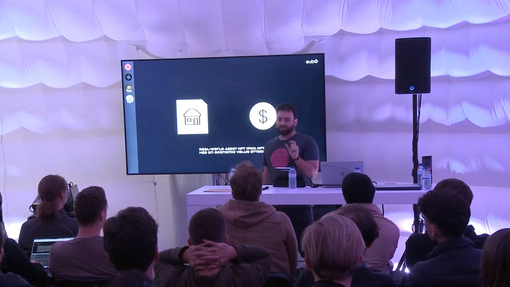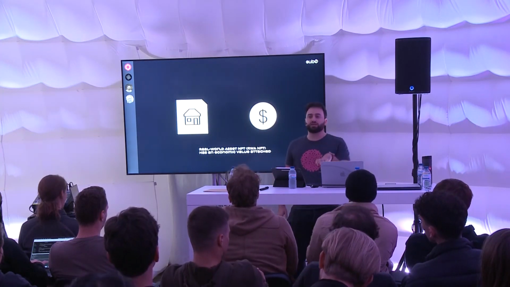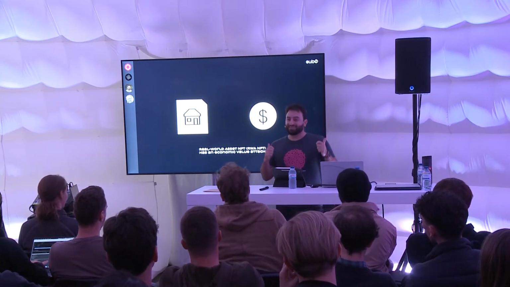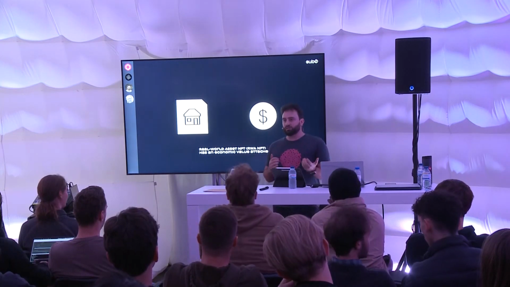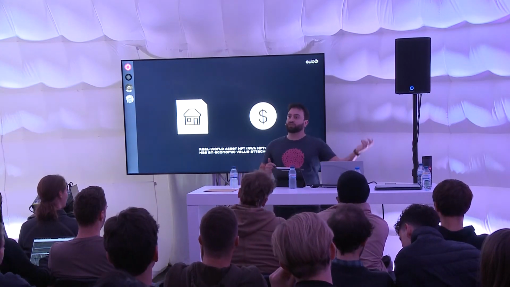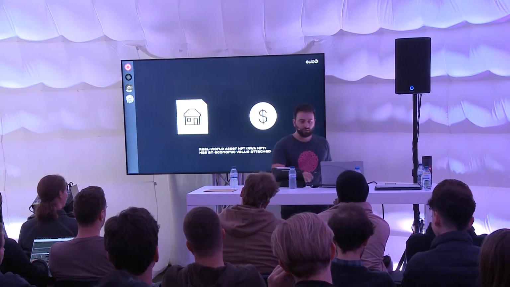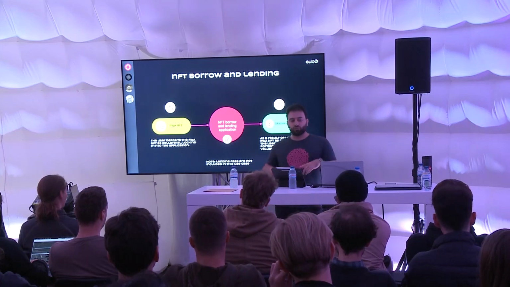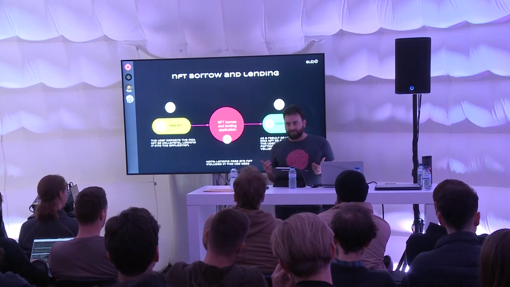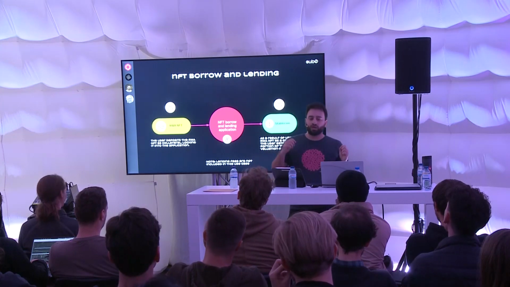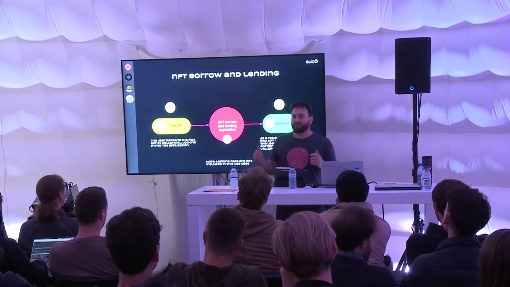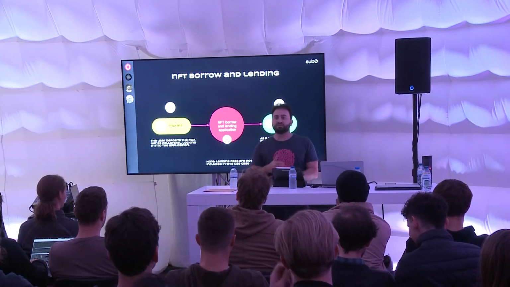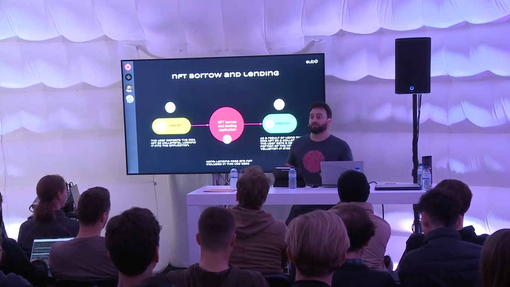But there is a difference. These NFTs have an economic value attached. NFT means non-fungible token, but this one in particular has some economic value attached because it comes from the off-chain world, which has economic value. The interesting part is that you can use that NFT through this kind of application, which we will explain now, and get as a result fungible tokens like BTC, DOT, Ether, or a stablecoin. We will use a stablecoin.